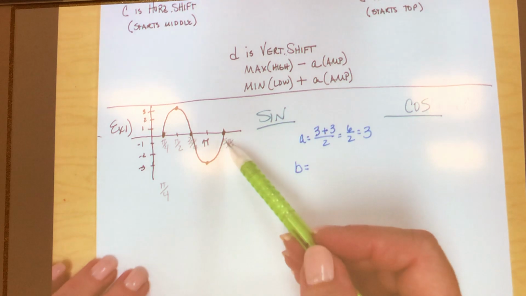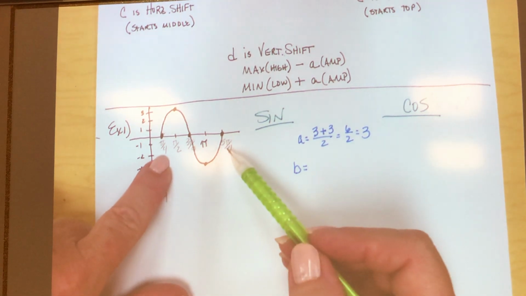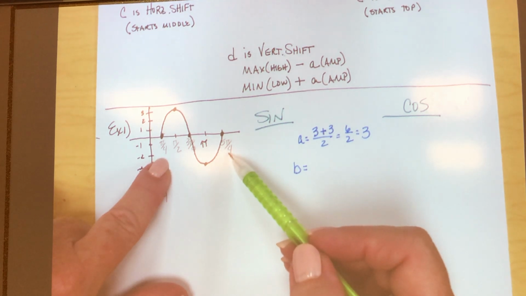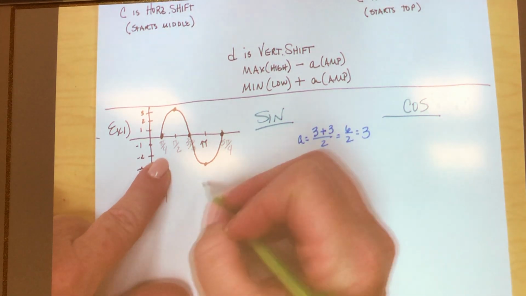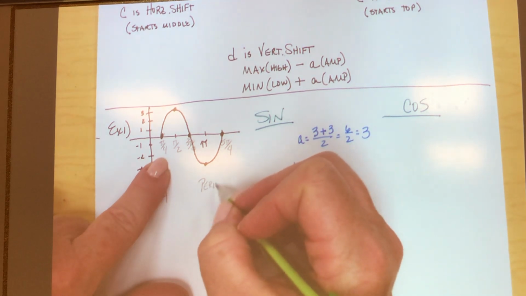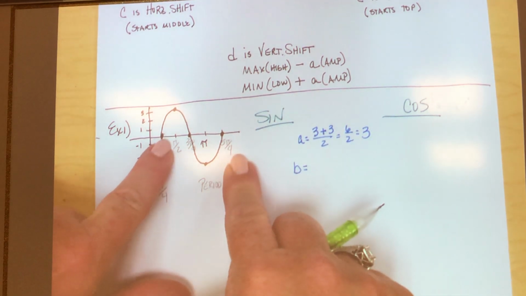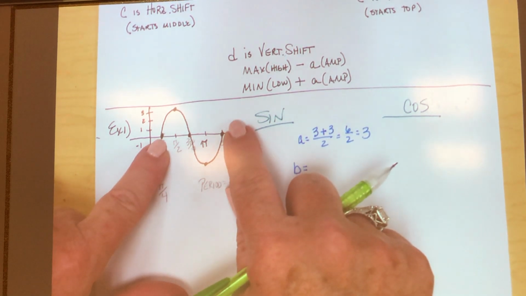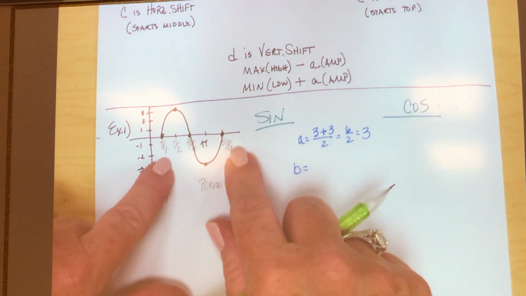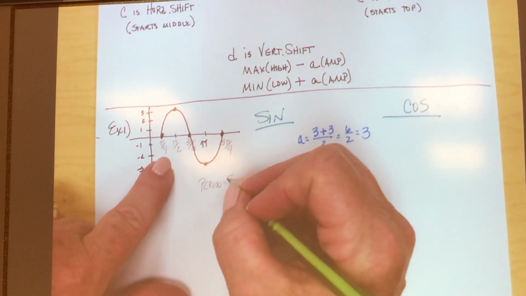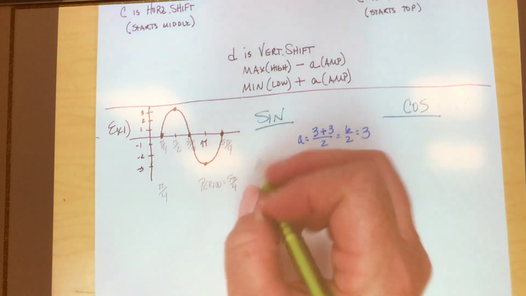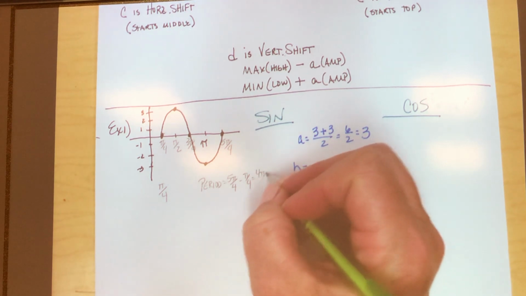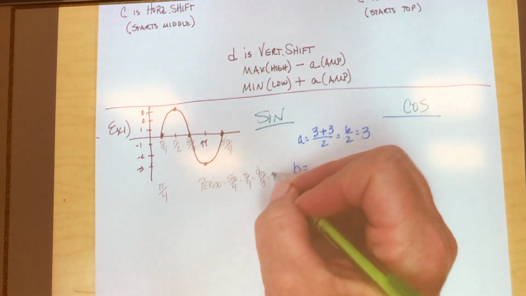Now listen to me. Here's what you need to know. What is the distance between pi over 4 and 5 pi over 4? Pi. How do you do that? Subtract. Okay, so the period, does everybody agree that that's the period? Here's where it starts to repeat itself again. It comes back to the middle and it's fixing to go up. How long did it take it to repeat itself? Pi, from pi over 4 to 5 pi over 4. So I'm going to subtract them: 5 pi over 4 minus pi over 4 is 4 pi over 4, or pi.